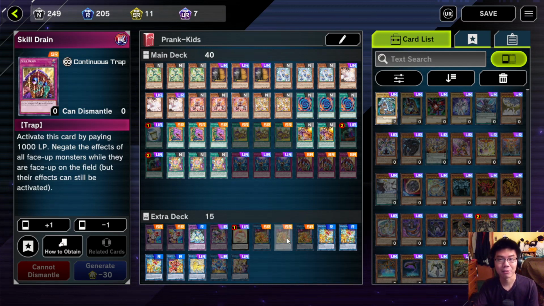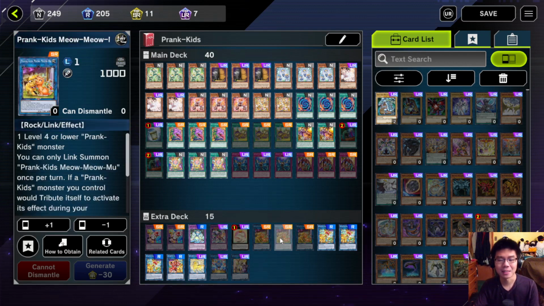But yeah, Meow moves at 3 as well, which is important, because in the TCG, this card is at 1. And so this gives the deck a lot more grind ability and just general ability to play past a singular Ash Blossom on your Prankid graveyard effect, for instance. So yeah, this is a deck definitely to watch out for as well.